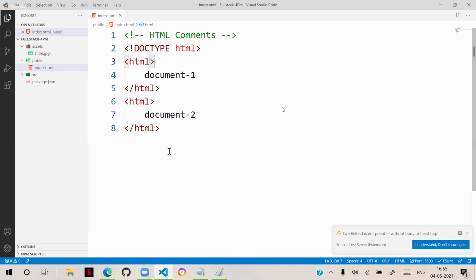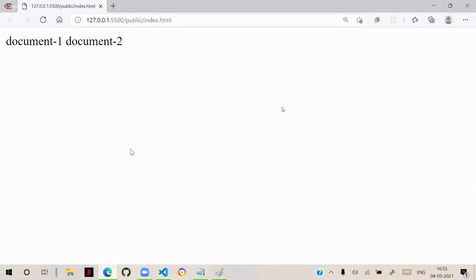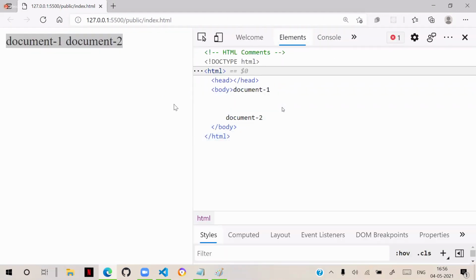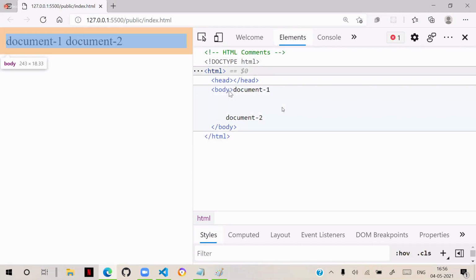But observe carefully, when your browser shows the output, both documents are considered as a single body. Right click and inspect. You can see here in elements, the body section, and both documents are present in one body only.